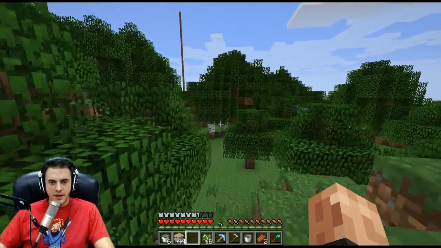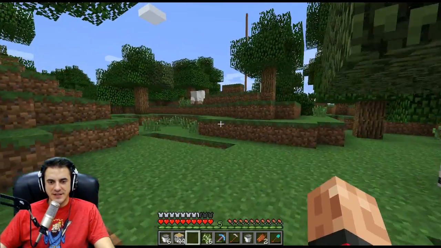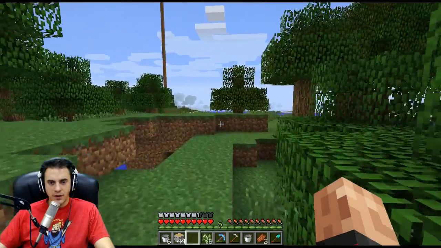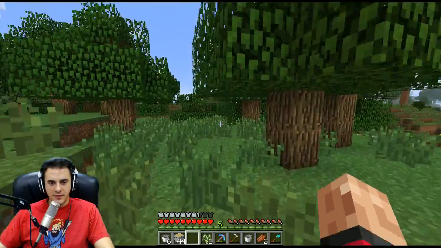There's a lot of birch. I like it. How about the dirt totem? Whenever we think we're lost, you just look up to the sky and you see the dirt totem, and all is right in the world. Sheep, we may have to bring you back one day.